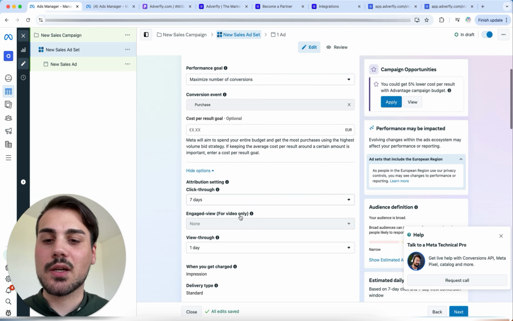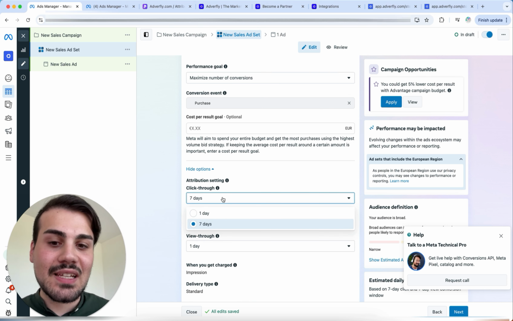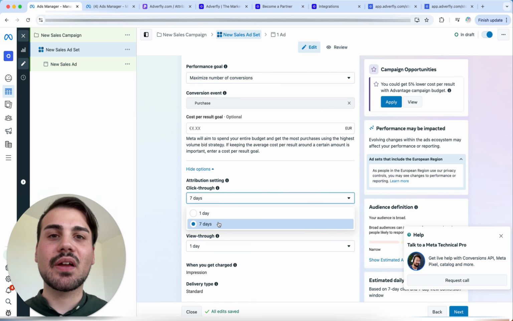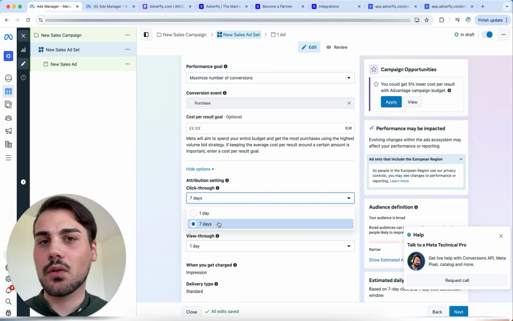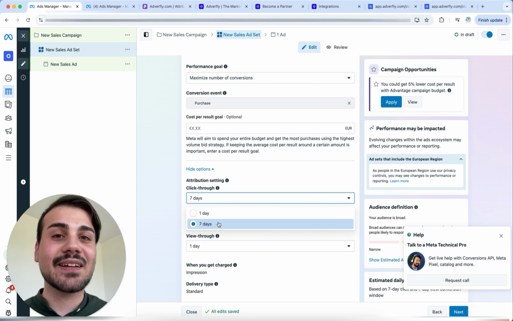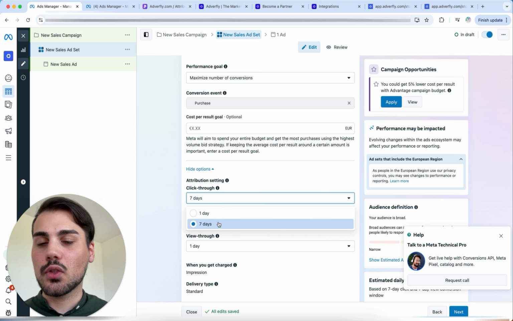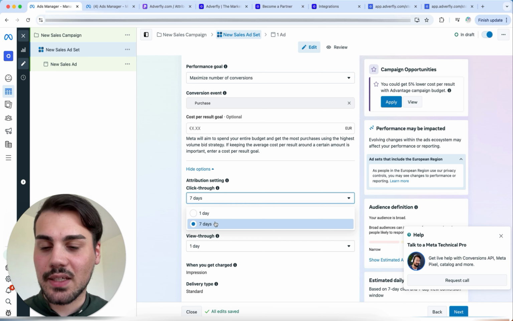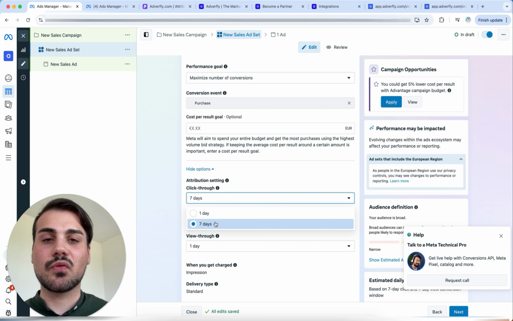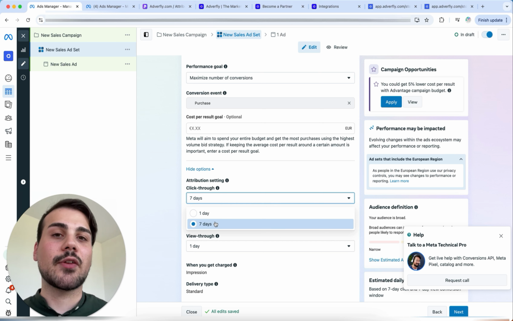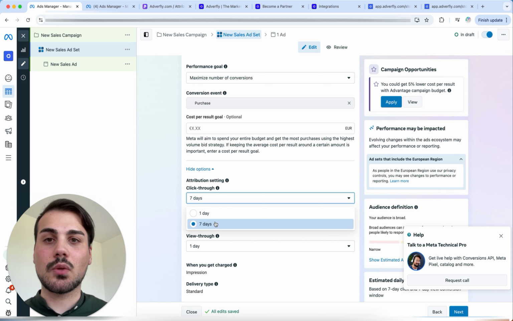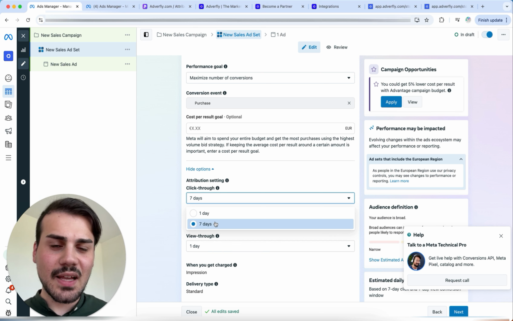Click attribution would then be, for example, if a potential customer clicks on your ad today, on Instagram, and only buys after 3 days, then if you set it to 7 days here, Facebook would record that, assign it to the campaign, and use that in the system to optimize itself or the next ad displays.